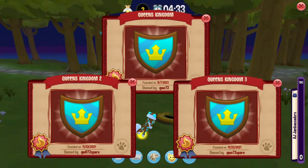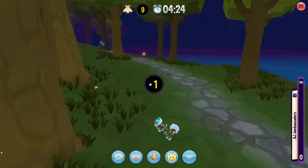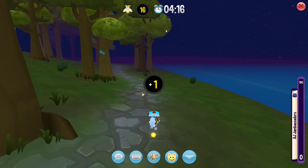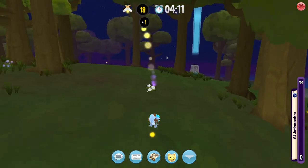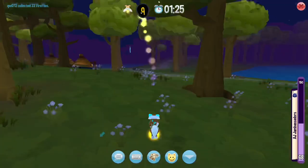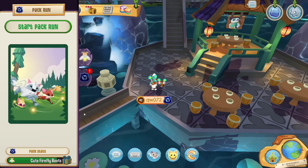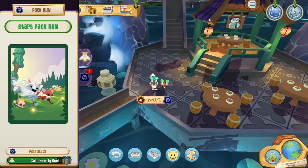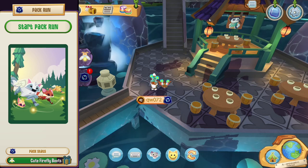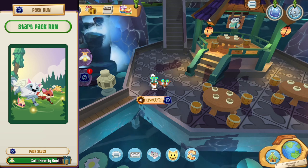Those three are run by my spares and anyone is allowed to join. This month's pack run is the firefly pack run — one of my favorites! It's just so cool and beautiful. Animal Jam has night and daytime cycles, which makes me so happy because I love the nighttime. Everyone thinks it's all scary and monsters, but they forget the beautiful things like fireflies, the moon, the stars, and all the beautiful nocturnal animals out there! That was a pretty decent run — I'm sure I'll get way better as I do more. Maybe my pack will even get on the leaderboard! That's right, there's a leaderboard — if you and your friends are really competitive, start a pack and aim for number one! If you're not sure how to do something on Animal Jam, check out the tutorial camp I showed you earlier in this video — it covers a lot of topics that may be confusing, like how to join a pack. There's a video about that, so if you want to join my three packs, watch that video!